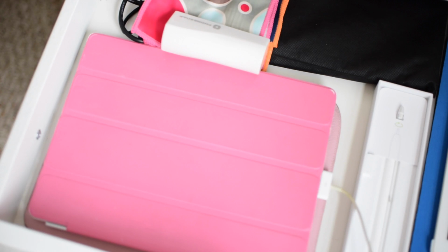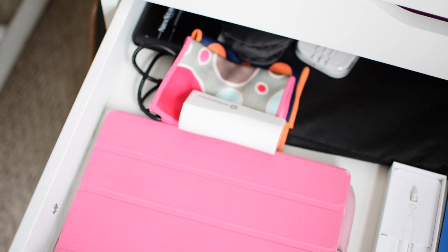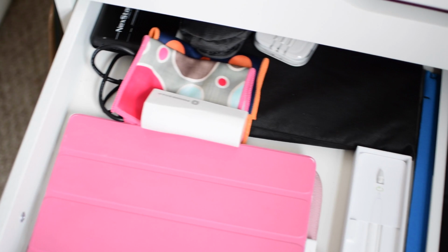The third drawer is where the iPads live. I have this iPad 2, which I've had for several years and use mainly for reference images. Then I also have the iPad Pro and Apple Pencil, which I'm still learning how to use, but I'm hoping to use for thumbnails and client work, as well as for sketches and concept work for larger paintings and for making digital illustrations. Also a small Wacom tablet in the back, an external hard drive, and some screen cleaning supplies.